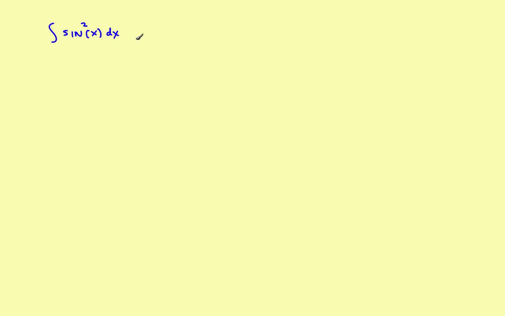So the idea is starting with this. Now again, let's just put the identity back up where you can see it. But the identity would be this. The sine squared of x is equal to 1/2 of 1 minus the cosine of 2x. And we'll just actually take off with that formula as we run through this. So again, you've got a sine squared. Now there's no cosine on this one, so your initial step is just going to make this be the integral of, and change this into this. So this would be 1/2 of, and then you'll have 1 minus the cosine of 2x. And you've got dx right here.